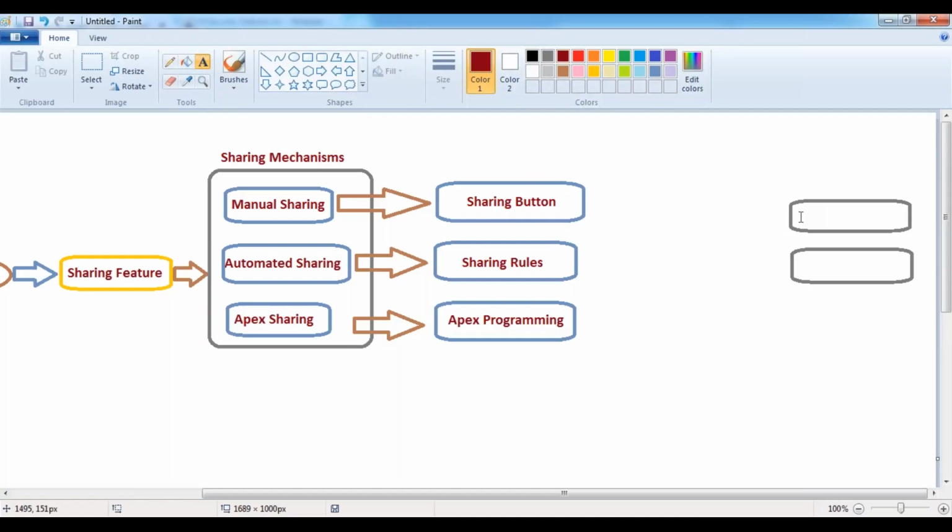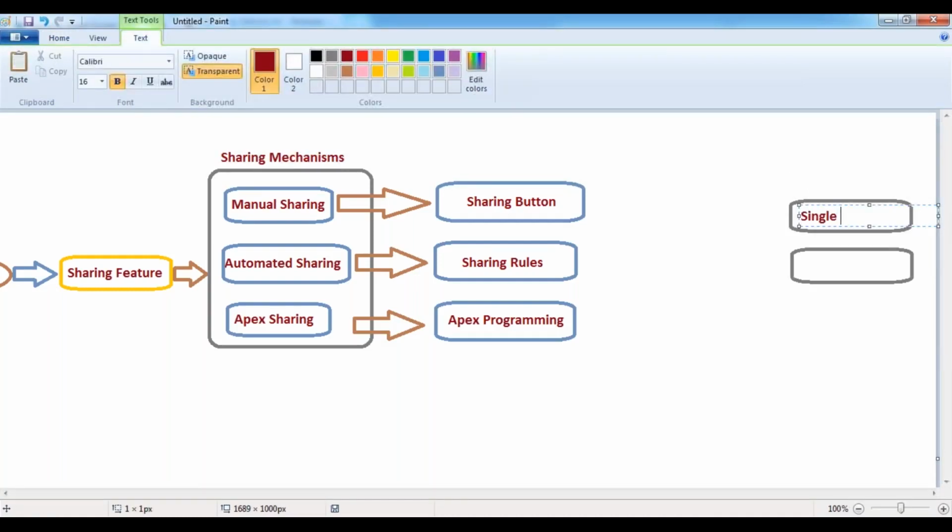Upon sharing the record, we can share it to a single user, and then we can share the record to multiple users also.